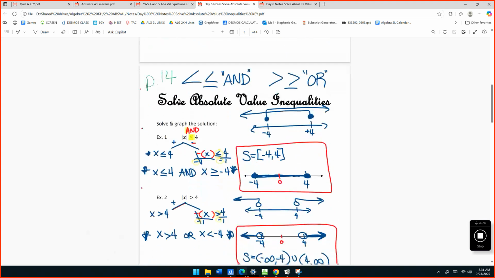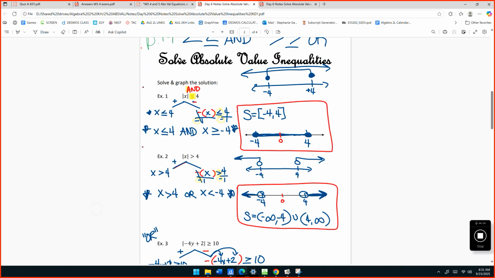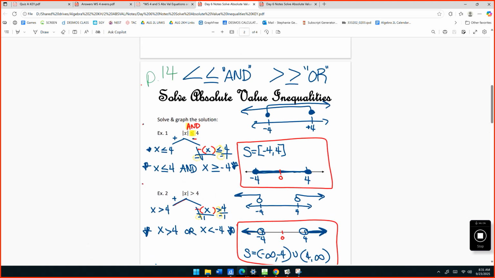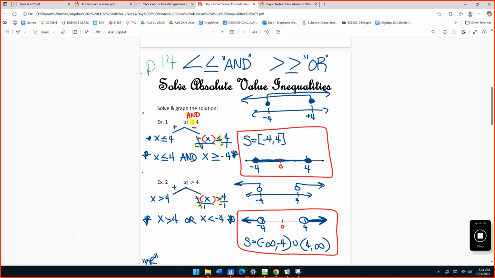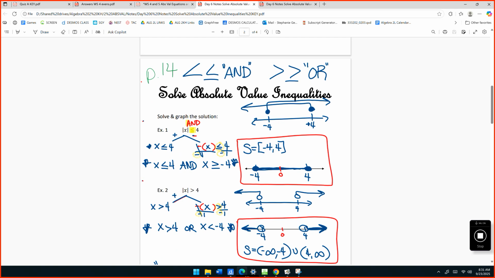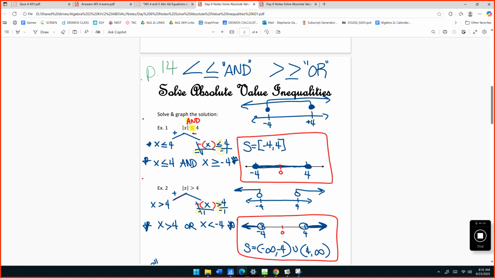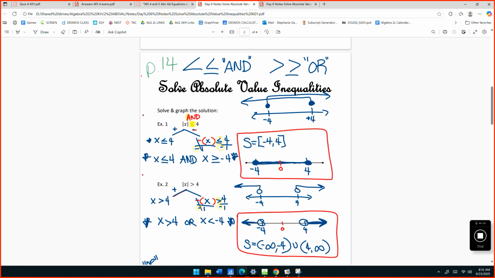Okay, we're going to recap really quickly what we did Friday. We started this on Friday. Okay, so absolute value inequalities. We discovered that if we have an absolute value that's less than, it's an and, and if we have an absolute value that's any kind of greater than, it's an or, right? Okay, and then we went through some basic ones, where all the algebra is the same as the equations.